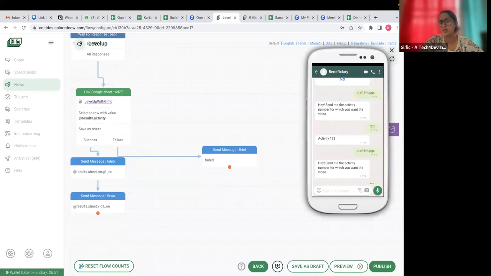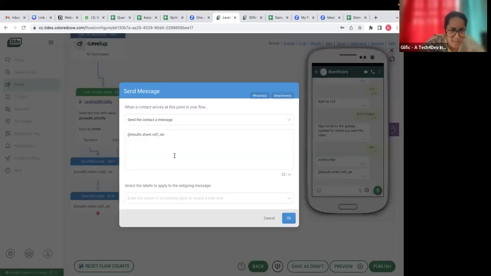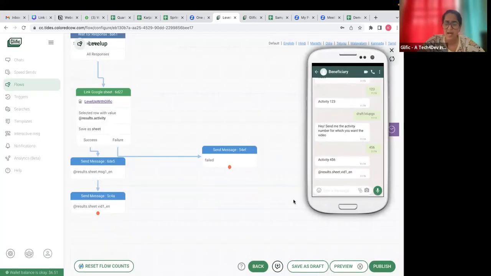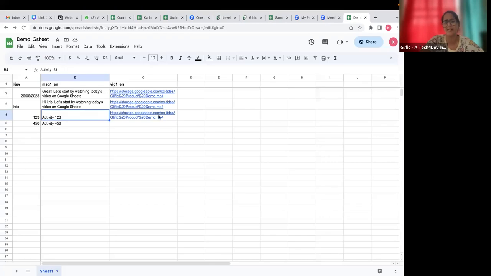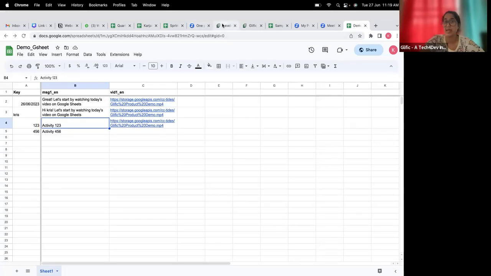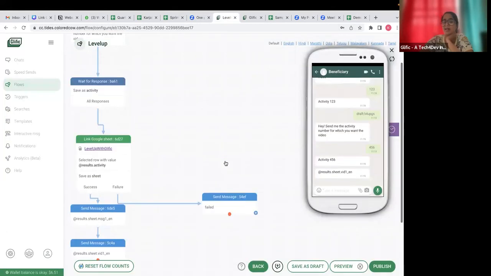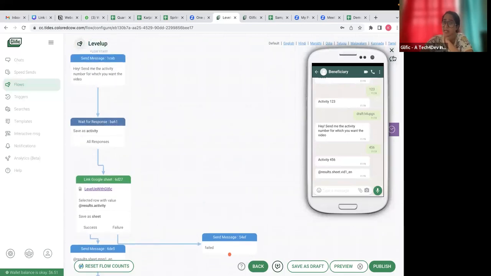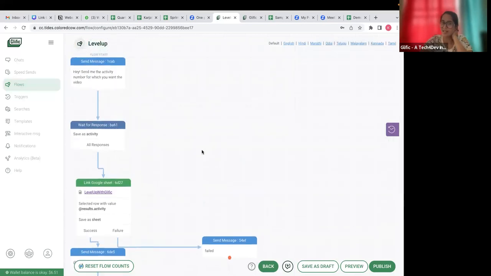I'm giving 4, 5, 6 as an example here. So now I have got both the things. I have put something incorrect here, but otherwise you'll be getting both, whatever the contents of this particular cell in this particular thing. Any questions till this part on how to write, read from Google Sheets?